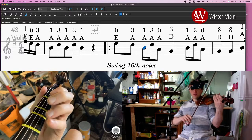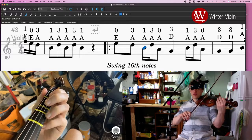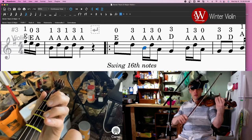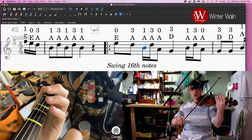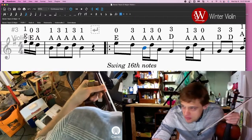This is incorrect. Both of the 16th notes were the same length, as opposed to long, short. That's correct. Long, short, long, short, long, short. Or whatever. Okay. Good luck.